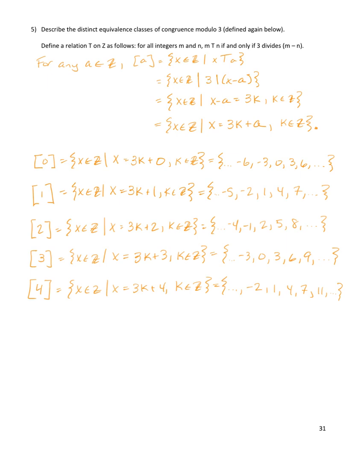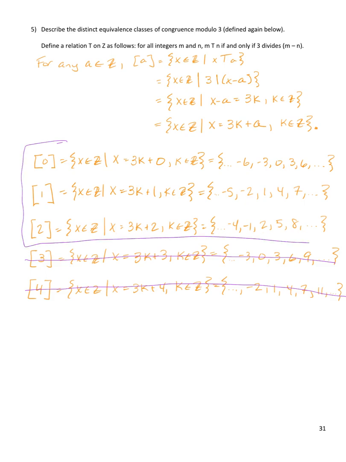And I'm going to start to repeat because you can only have 3 remainders when you're dividing by 3. When you divide by 3, your results can be no remainder, remainder 1, or remainder 2. If you have remainder 3, that's actually just a multiple of 3. So if I'm talking about distinct equivalence classes, 3k plus 3 is the same as 3k plus 0, so we can get rid of that one. The equivalence class of 4 is the exact same as the equivalence class of 1, so I can get rid of that one. And my equivalence classes are just these 3: 0, 1, and 2, which are the 3 possible remainders when you divide by 3.